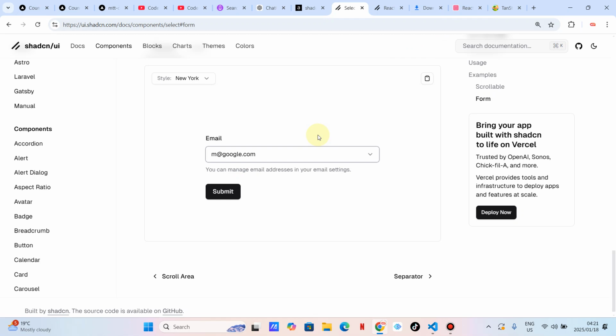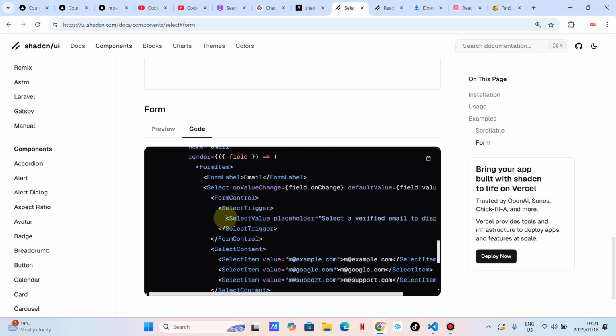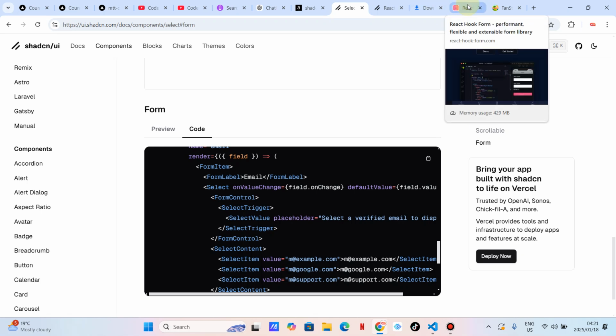So this approach, according to me, doesn't have systems thinking in mind, because number one, it's too long, it's a lot of things. What they were trying to do was integrate their own inputs into React hook form.